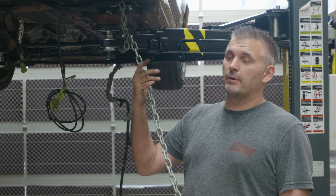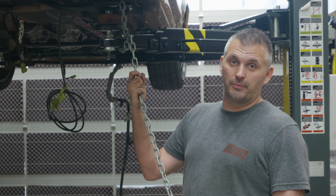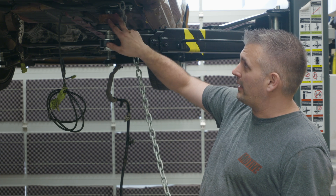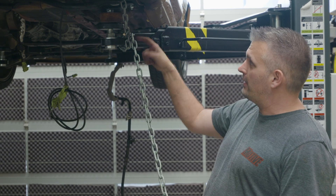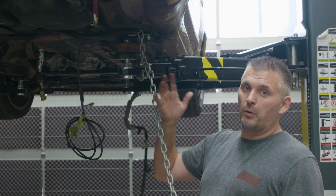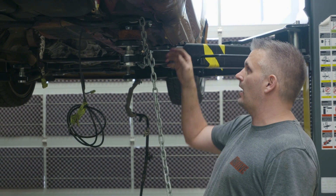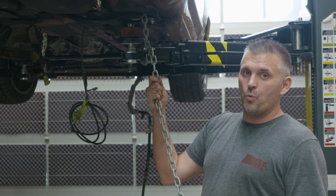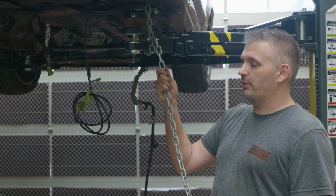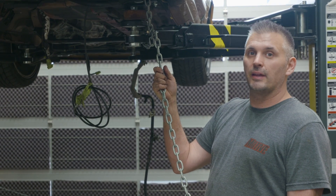A tip for young players: if you're taking the rear subframe out of the car, just be really careful because I've seen people do it and the car goes to tip off the hoist. What I've done is attached a chain with a couple of bolts to where one of the braces used to be, wrapped that around the leg, bolted that together, and run the chain to the other side as well. So if for any reason the car wants to tip, the chain will stop it. It's actually on there pretty tight so it ain't going nowhere. We've all seen those YouTube videos where people get hurt with hoists, so pretty important — do this when you take the subframe out. It's only got a dummy engine in it, but it's still enough to make it very front heavy. Safety first.